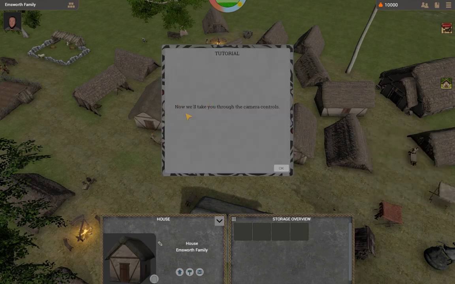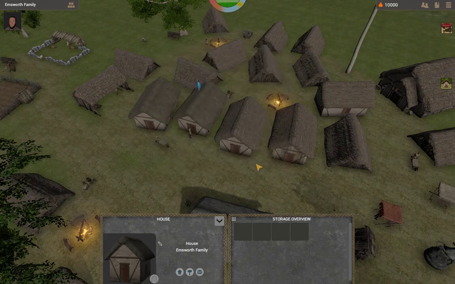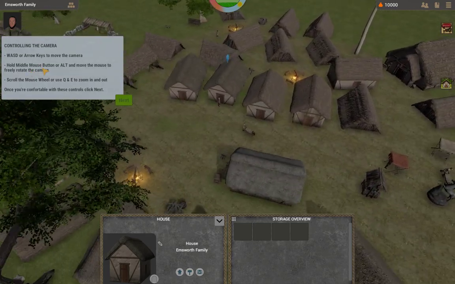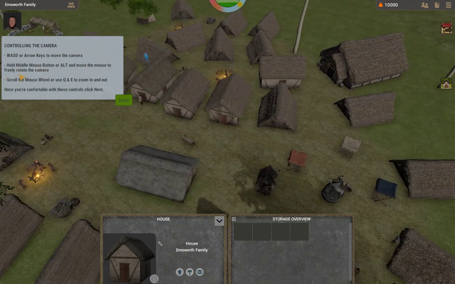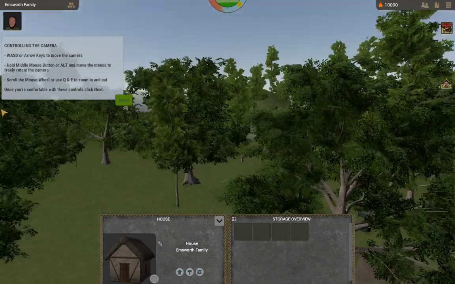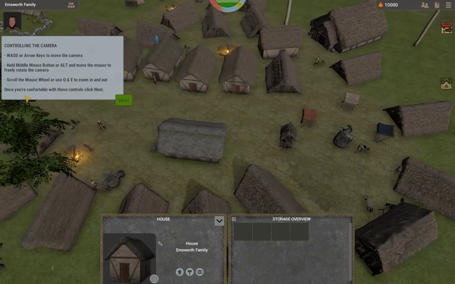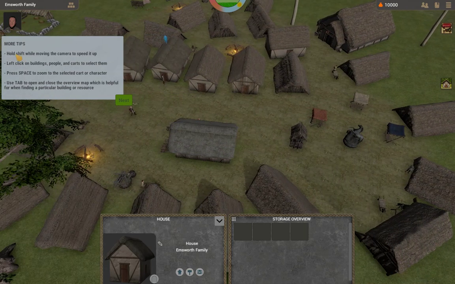Okay, so now let's do camera controls. We can move around with WASD, which is where I am, or arrow keys if you wish. Hold middle button or Alt to move. And, oh, here we go. We are looking around like crazy. Oh, hello. Scroll to zoom in, or QE. And once I'm comfortable, click Next. Okay, more tips.